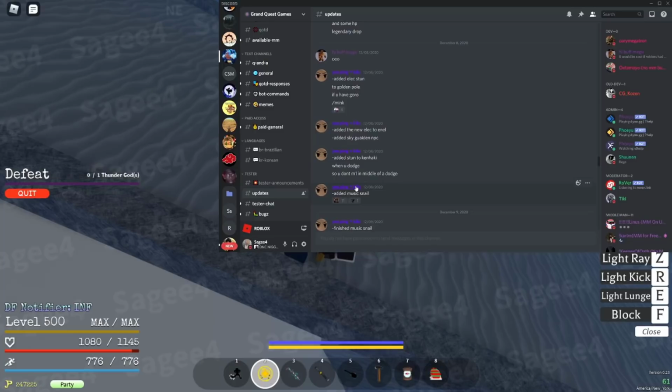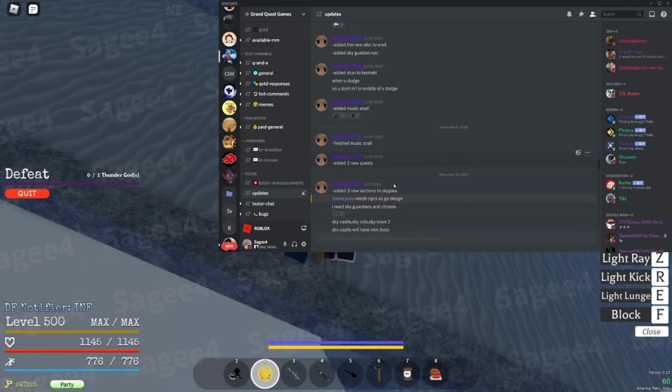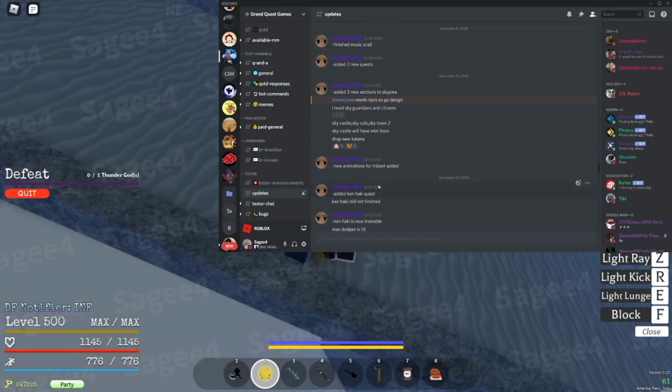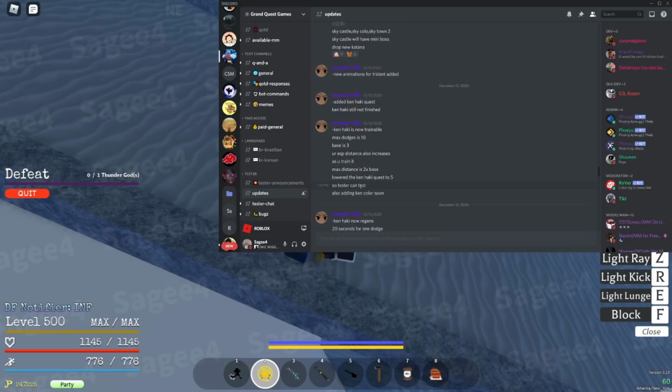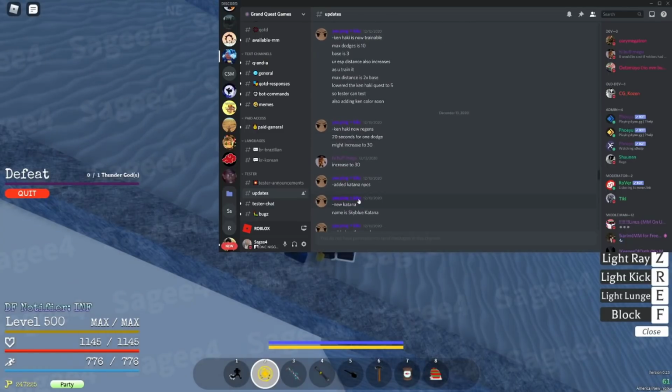Add a stun to Kenbunshoku when you dodge, so you don't M1 in the middle of a dodge. Cool. Added music to Snail. Yeah, the Den Den Mushi can play radio music now. It's pretty cool. Okay, some new animations for the Trident added. Kanaki is not trainable. Max dodges is 10, base is 3. So Kanaki's getting 10 max dodges, okay. Kanaki now regens, all this good stuff.